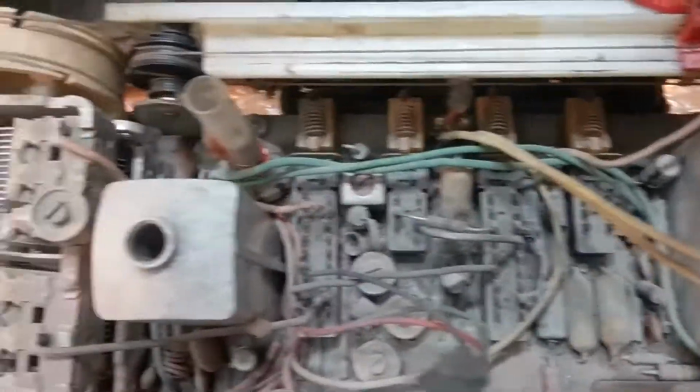The case has got a considerable amount of wear inside. It's beautiful on the outside, which we'll look at, and when I get it back assembled, then you'll get to see how pretty it is. Speaker's in good shape. Obviously needs some serious cleaning, which we will do.